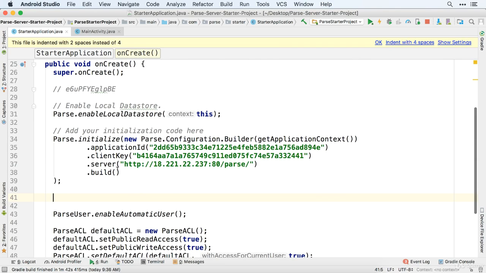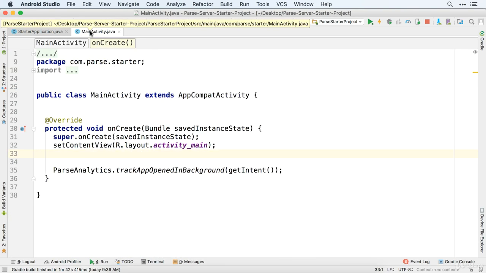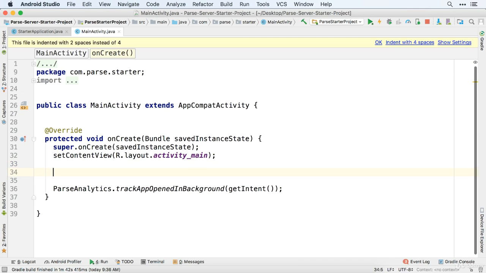With that, let's go ahead and move over to our main activity where we're going to be writing some code, and hopefully you get a good grasp on how you can add things to the Parse server, pull things back down, edit them if you need to. We're going to cover all of that. So the first thing that we want to talk about is how do we make a new object and have it stored inside of Parse?